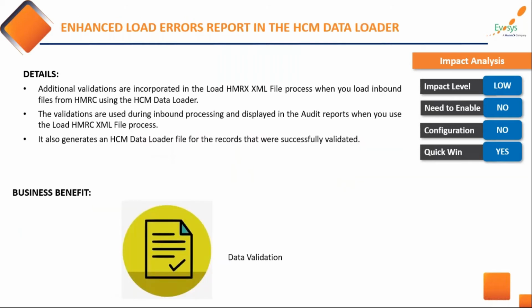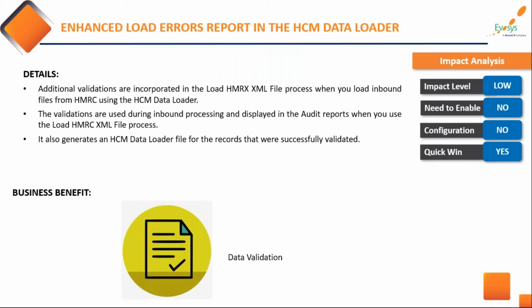Okay. The next one is on load errors report, which is on the HCM data loader. There are more additional validations now on the load HMRC file process. The XML file, which is an inbound file from HMRC, is now validated with various options, and these validations and validation errors are reported in the audit report file.